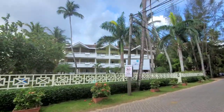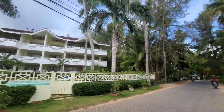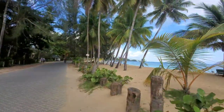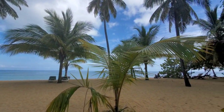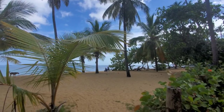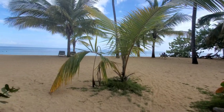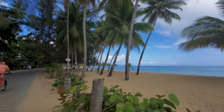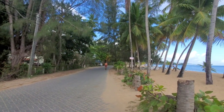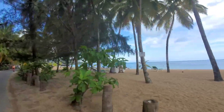All right, so as we leave Eden, again, pay specific attention to how wide the beach starts to become again. It just starts to open up, and get lighter, and the palm trees get bigger. Everything just starts to scream paradise. Notice the cobblestone path continues. See the biker in front of us. A lot of people run and jog up and down this cobblestone path. I'd like to do it on the beach personally, but look at this. See how that's just opening right up? It's a picturesque scene.